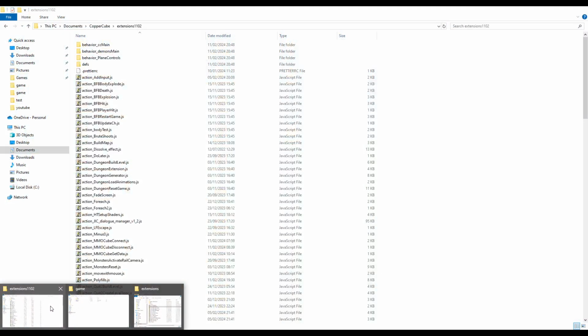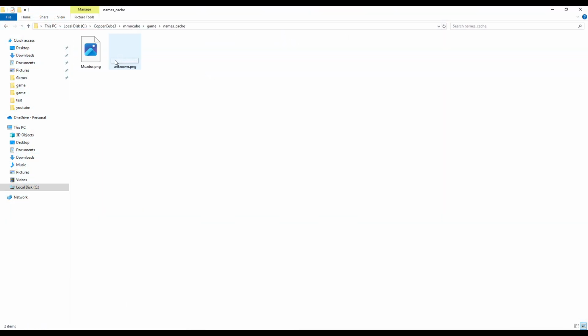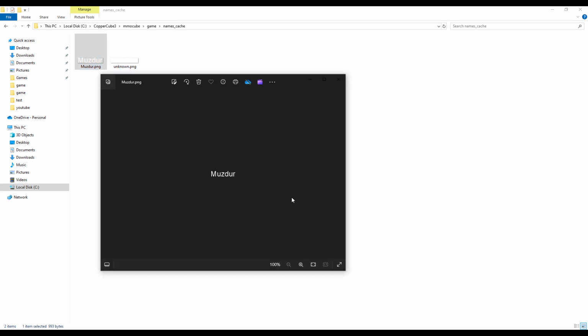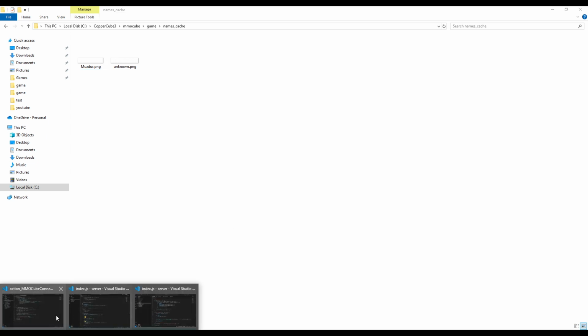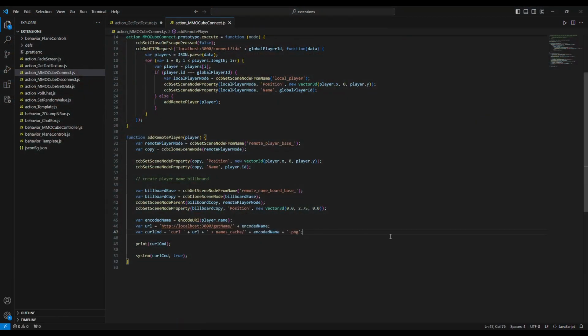So if now we go to our game and name cache, we will see that we have our Mozdur. Oh, great. This names generator is just great. We see that it saves the file there. And this is exactly what we need. Okay, so everything was working. It's just me finding issues there.